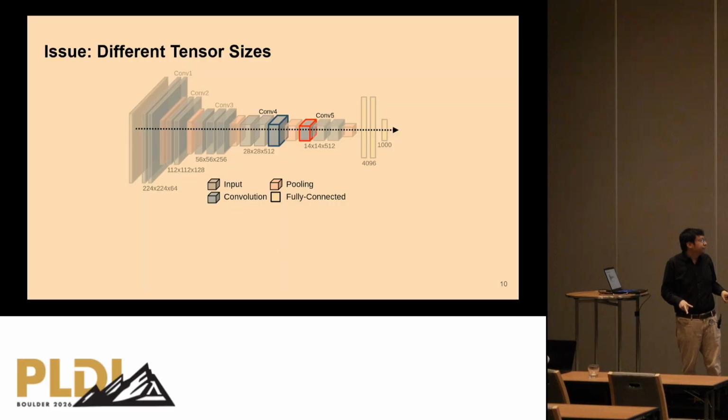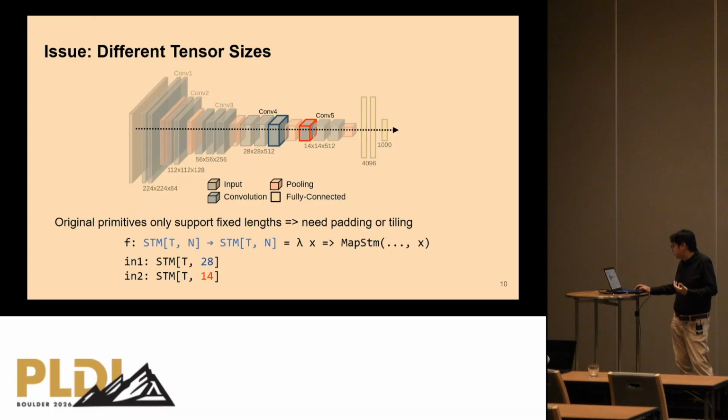They have different shapes. If we look at the IR or the primitives we have, you can see that if a function takes a string as the input, it has size n. It means all the time it must take size n. For example, size 100, it must take a string of 100 all the time. It cannot take a string of 10, a string of 20, and the output is a string of 100 as well. So it's not flexible.